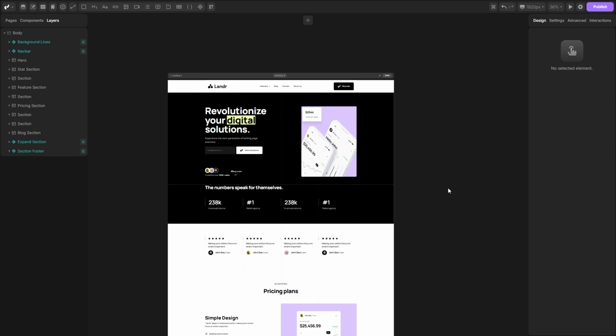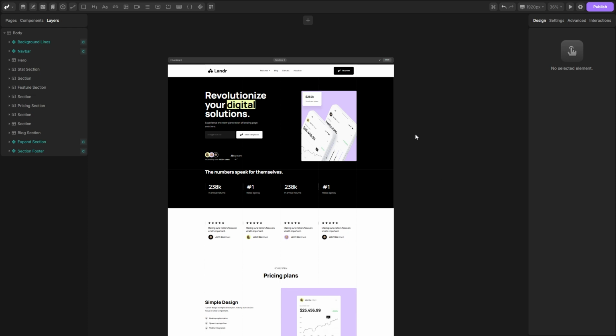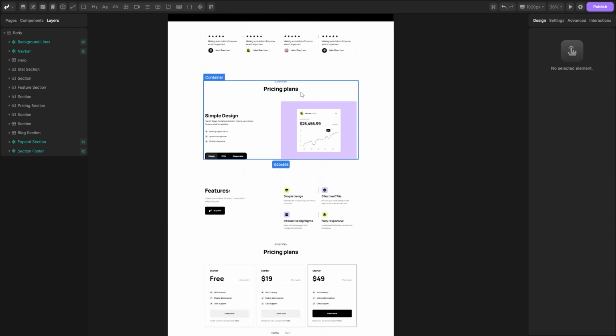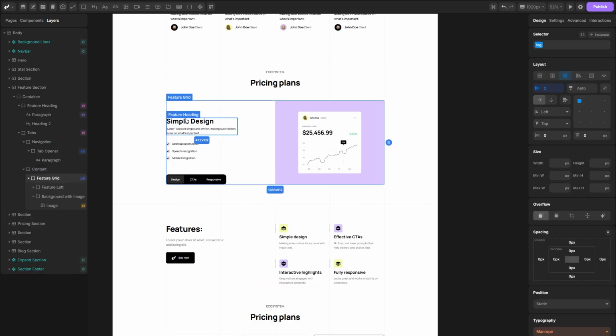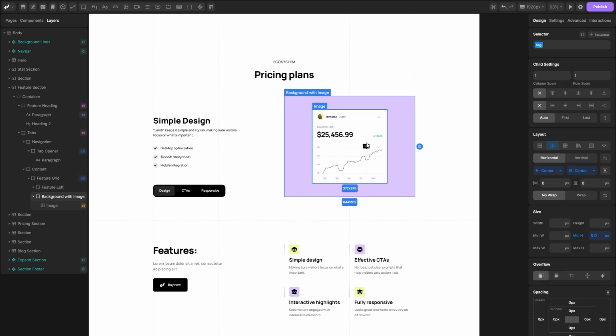Okay, so this is the template that we are going to use for this video, and if we scroll down a little bit, you can see that everything here is a static layout. We don't have components here, and as you can see, this layout on the right side looks pretty much reusable to me. We can use it inside different section. We can just exchange the background color and the image inside of it. So we can turn this immediately into a component.